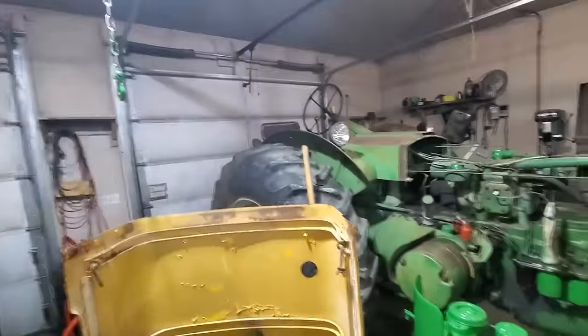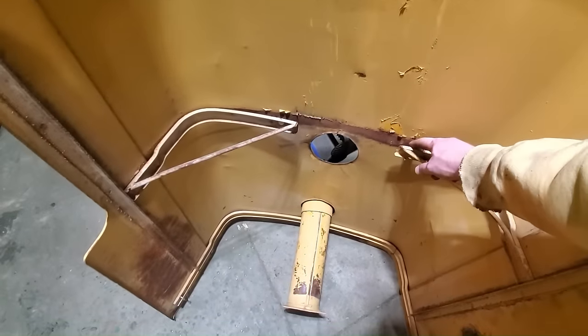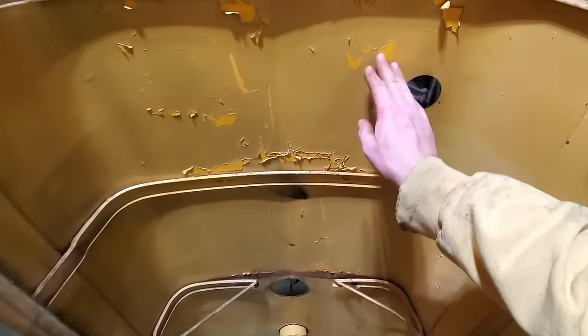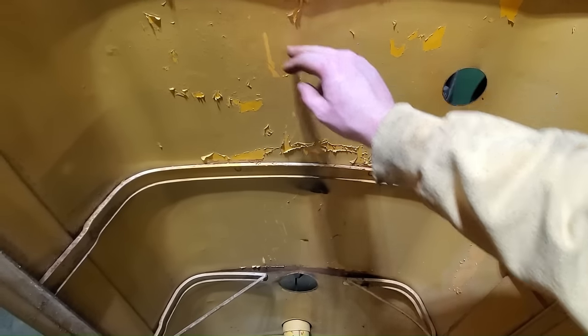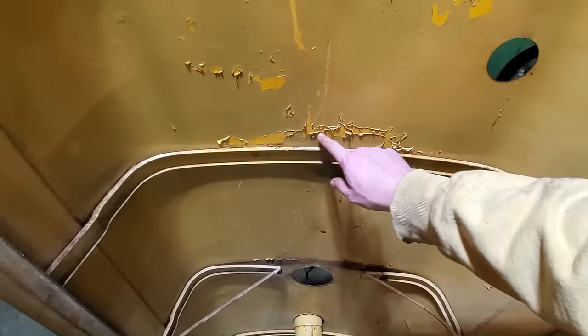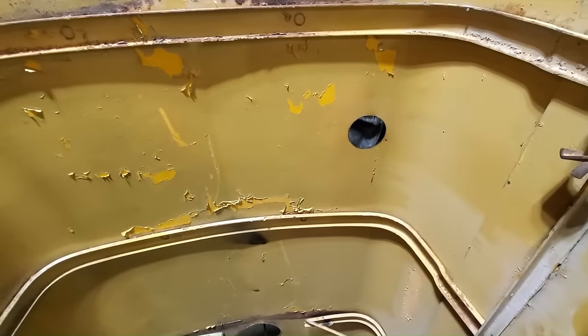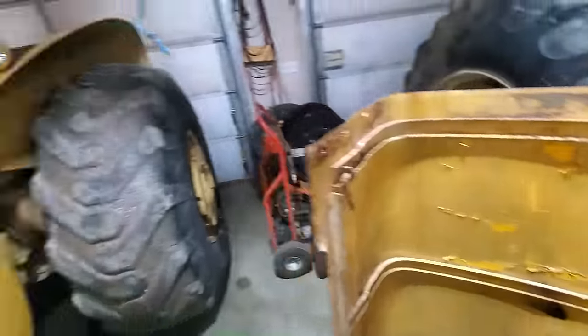Here's the hood. As you can see, got some broken supports on there that we can fix. You can see it's been painted at least once, but that's the original yellow, like I've talked about on my last video. It's basically the exact same color as a DeWalt drill.